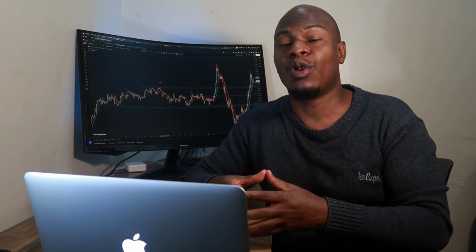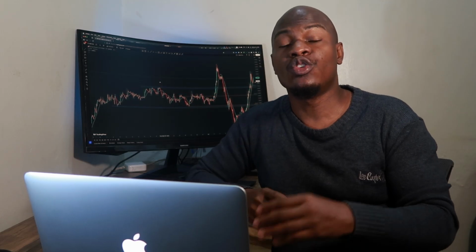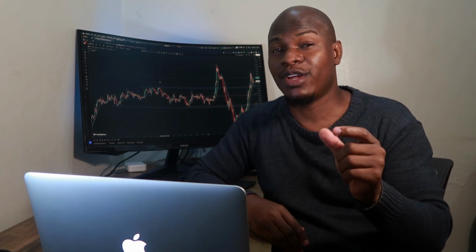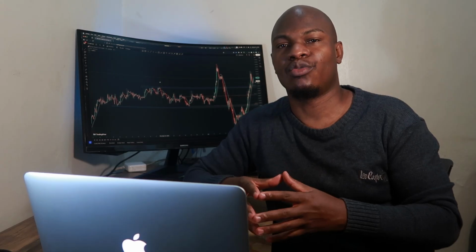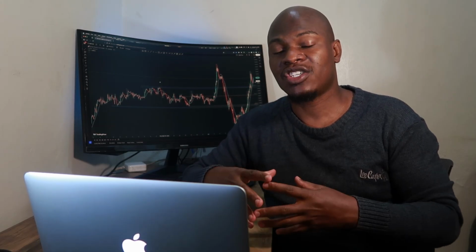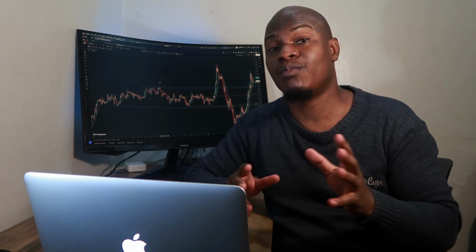sum of money. Most of the traders, a long time ago, like from 1995 or before 1995, did not have the advantage of the leverage that we have now. So they used to use a lot of money. For example, people used to use $100,000 or $50,000 to be able to just place a trade of a small position to make money in the market. But now for us in this modern era of trading, we have what we call leverage, and leverage is given to you by the broker.